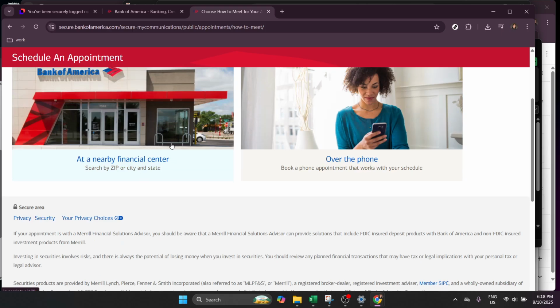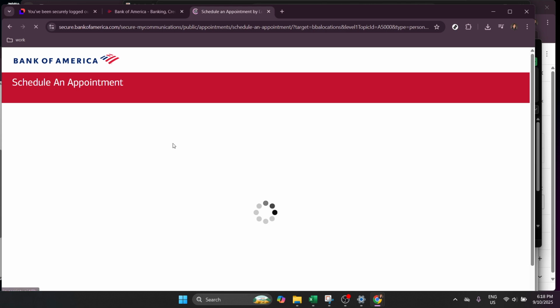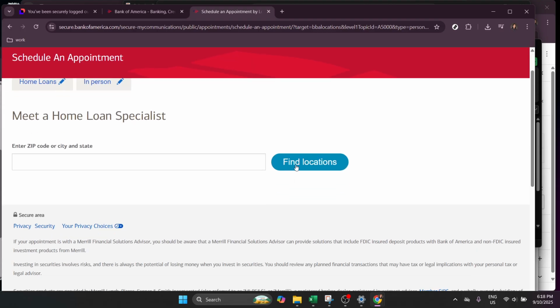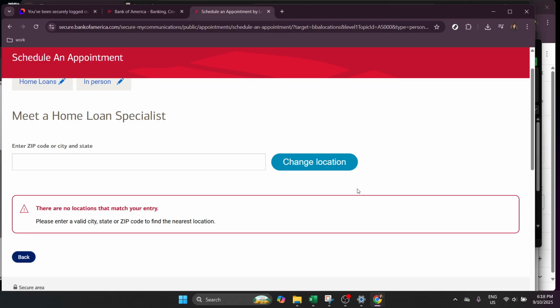Following the selection of your date and time, you'll be asked to enter your contact information. This is essential for confirmation purposes and also allows the bank to reach you if necessary. Double check to ensure that all details are correct to avoid any mix-ups.